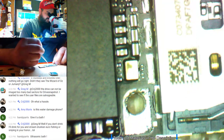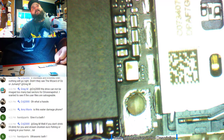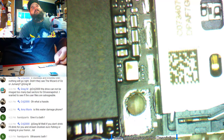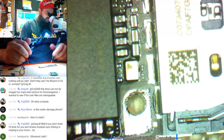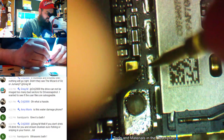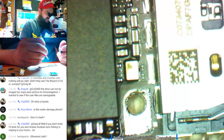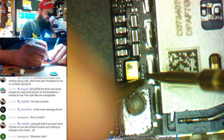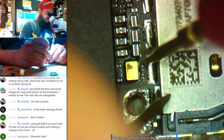So it's these two resistors right here, this one here and this one. So let's see, what are they supposed to be? 0 ohm and 0 ohm. So they're supposed to be pretty much filters. Or a fuse. And they're both good, so. Let's see what they meter. This is the negative one.